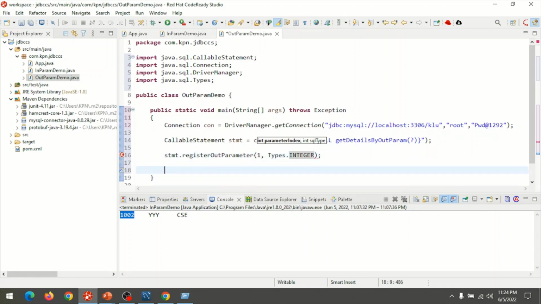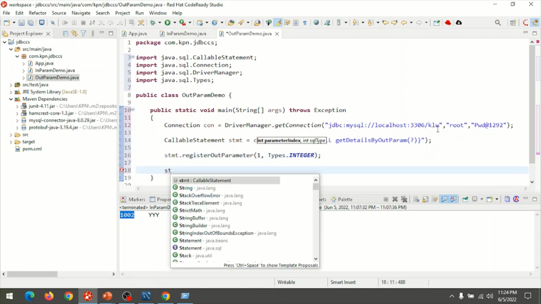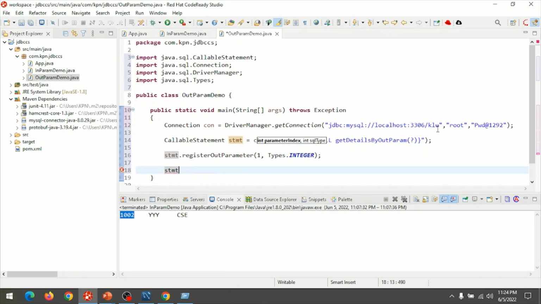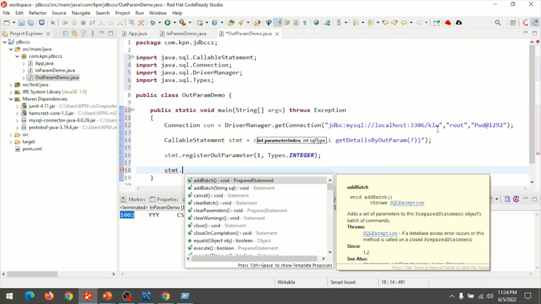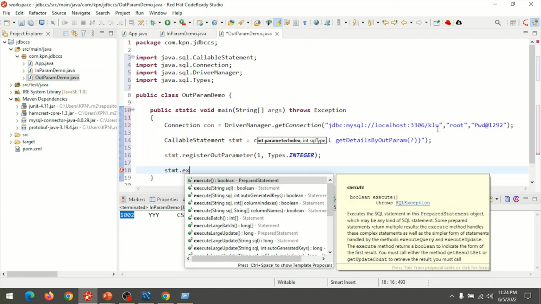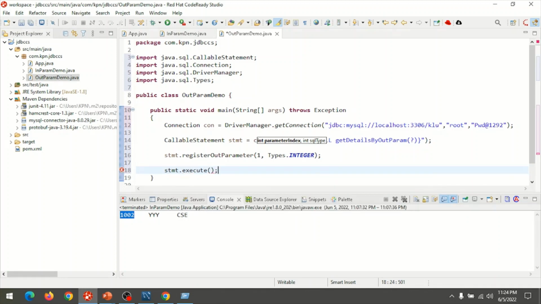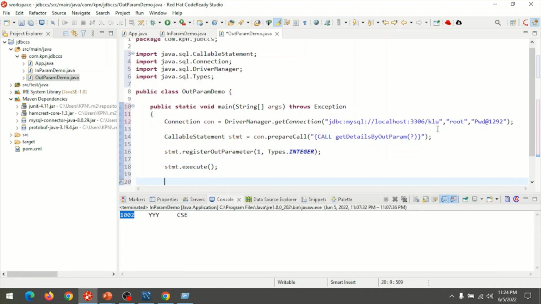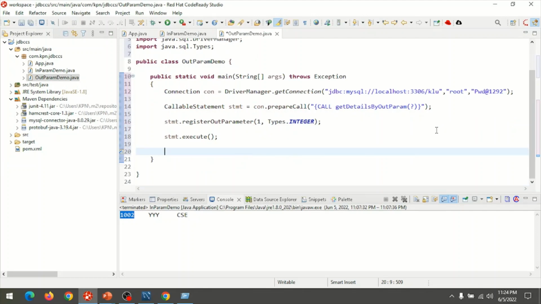Then we need to execute the stored procedure with the help of the CallableStatement object and call the method execute, not executeQuery. Call the method execute. It executes the stored procedure. Now we need to get the result from the stored procedure.